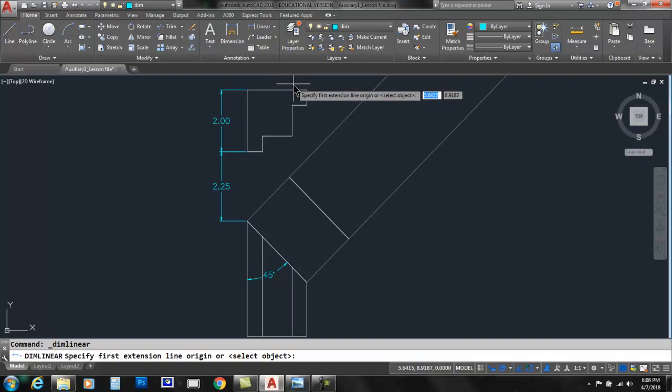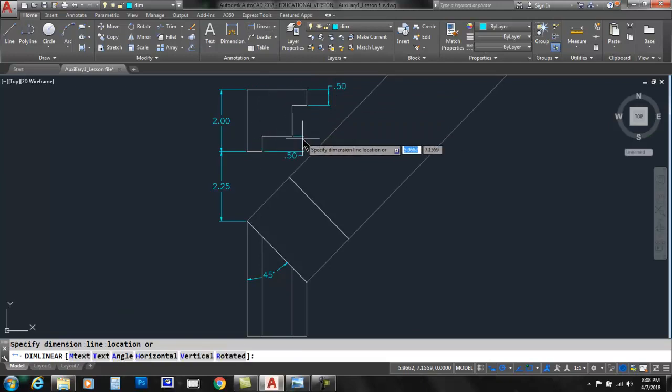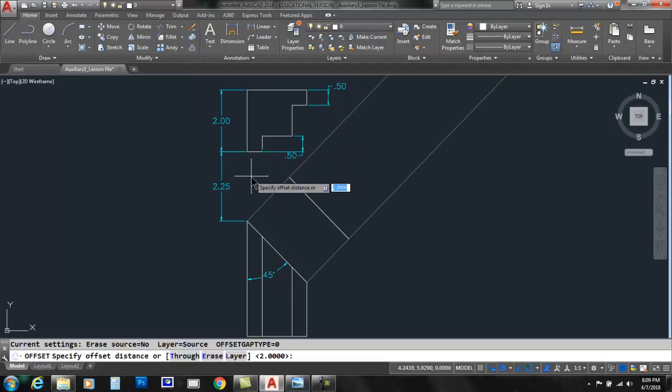Okay, so I'm going to add a couple more dimensions of surfaces that I'm going to need. And the rest I can attain by projecting from the top view down and off in that direction. Alright, so I'm going to go back to my layer 0. And the first thing I'm going to do is, now that I know the depth of this being 2 inches, offset this line 2 inches. So back to offset, typing in my 2 and enter, selecting this line, and then moving off and offsetting.